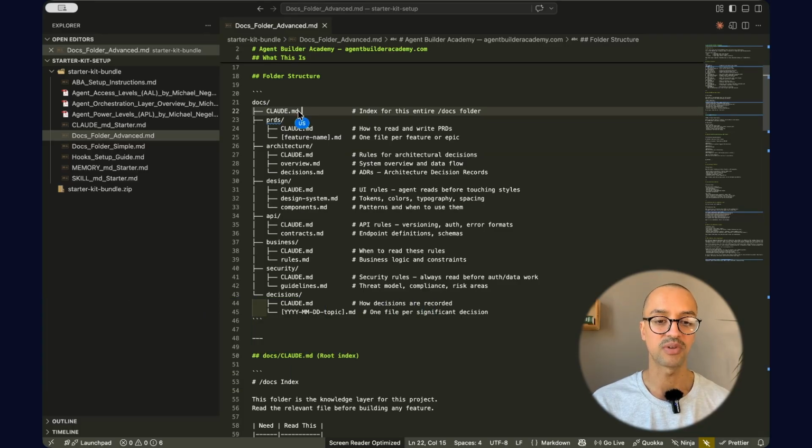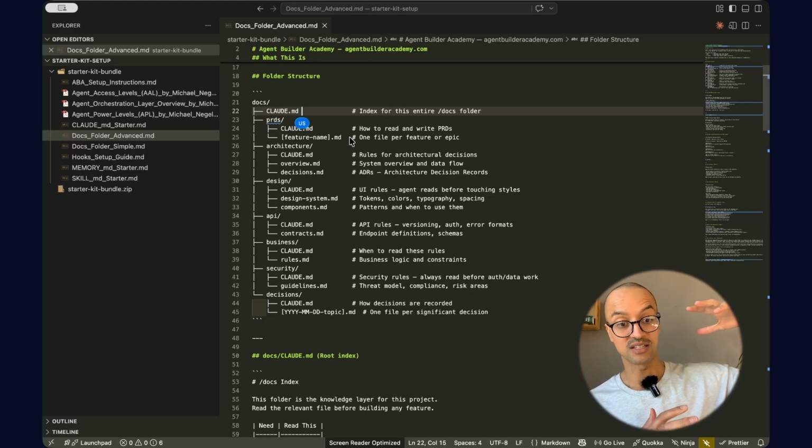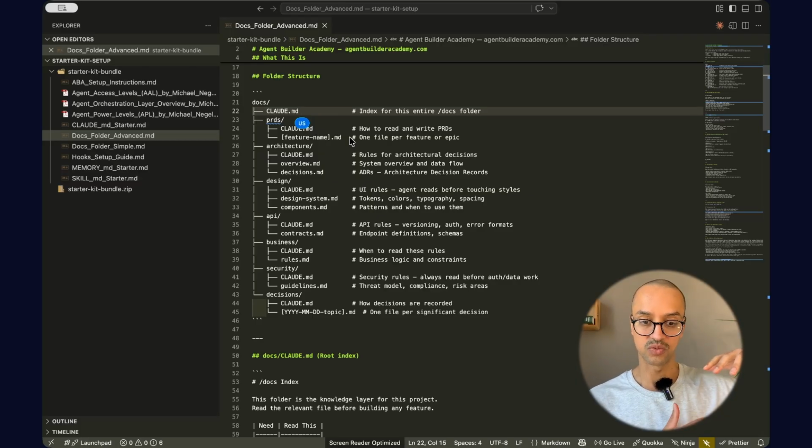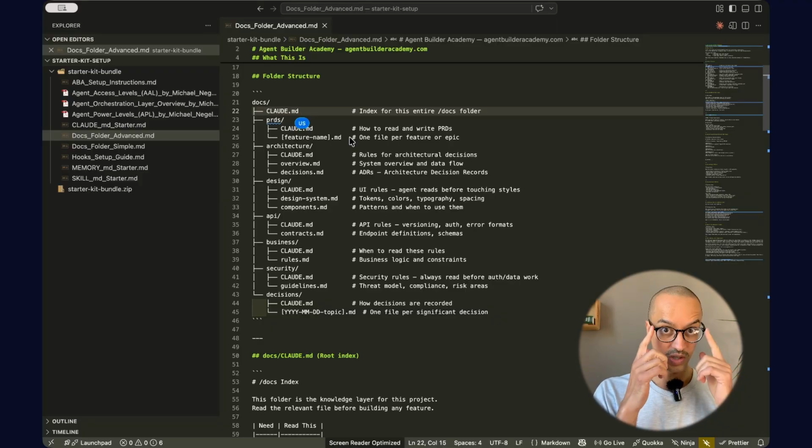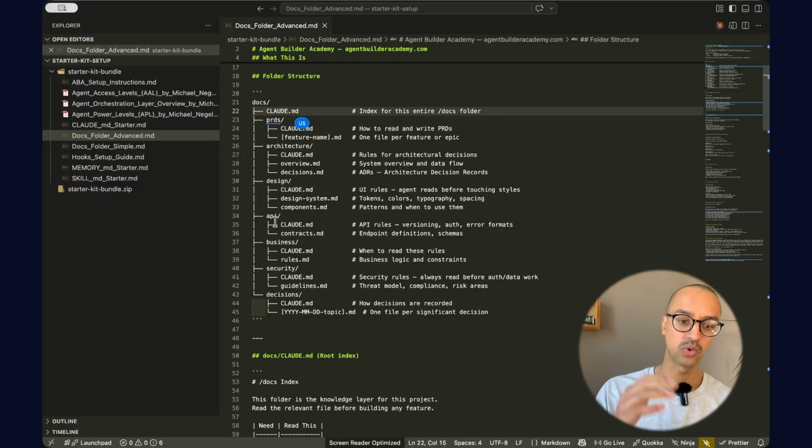So for example, we have a docs folder that indexes the entire docs folder. It tells the Claude that is in the root directory: once you arrive here in the docs folder, read me first, and then I will point you towards all those folders which are inside the docs, such as PRD, architecture, design. Let's say there are 20 more, and it will point the agent to them and show the index to the agent.